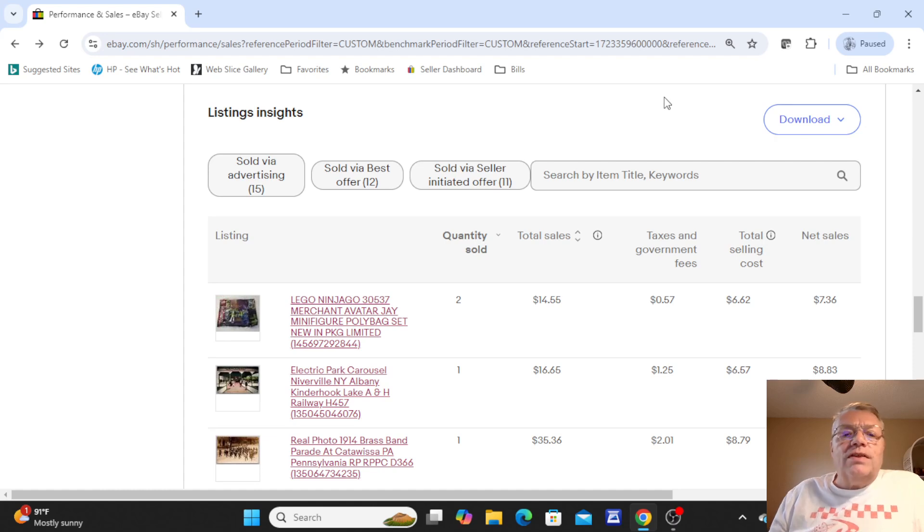I tried something a little bit different this week — a little experiment. A lot of my newer cards, my newest things that I'm posting, I'm trying as auction first with a very modest opening bid, and then just letting them go where they go. This week I sold approximately 62% of my sales at auction. I think they went very well. What I was doing was auctioning off, and if they didn't sell, I would take it the following week and make it a fixed-price listing — generally at a little bit higher price.